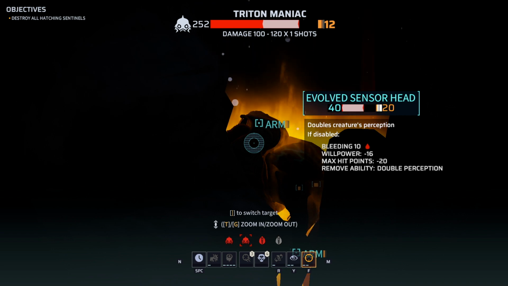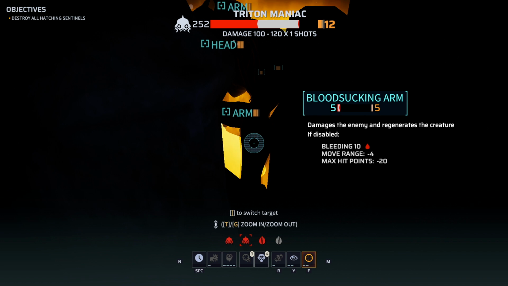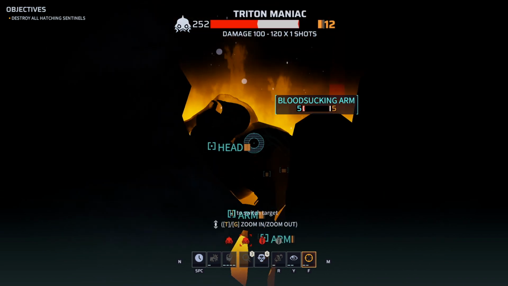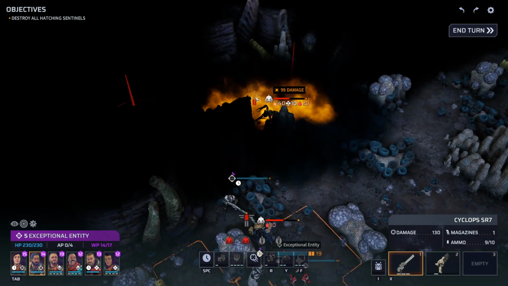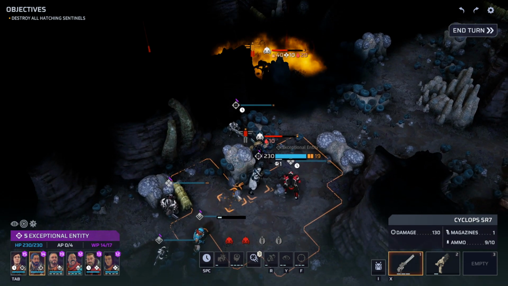Evolved sensor head gets rid of double perception. What's going to help us the most? His legs are already hurting. Regeneration torso is probably not a bad one to take out since he's already hurt. Well, guess what? We didn't quite take out the regeneration torso, but I won't complain.